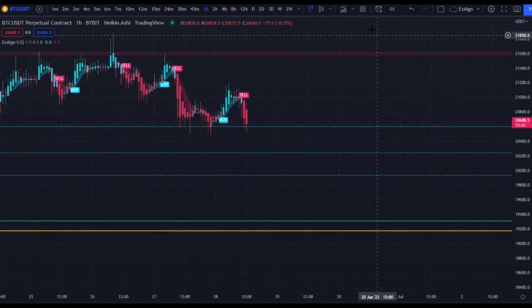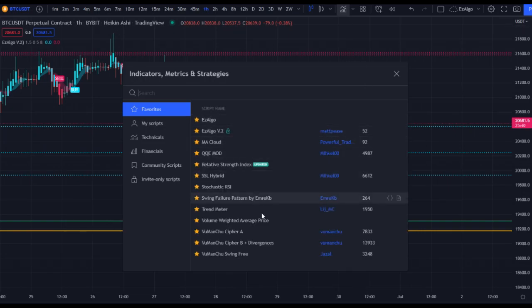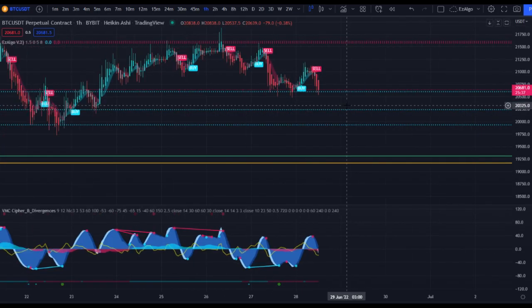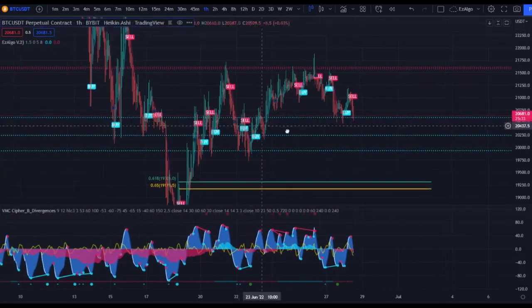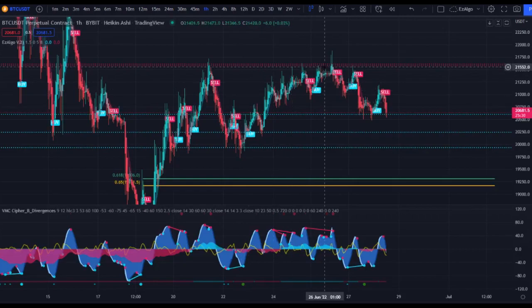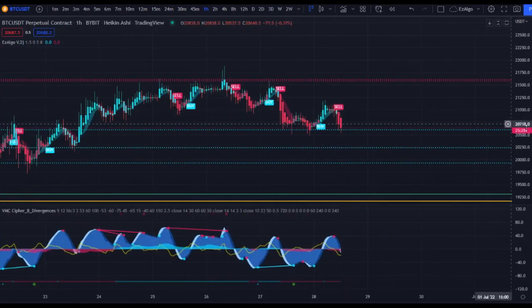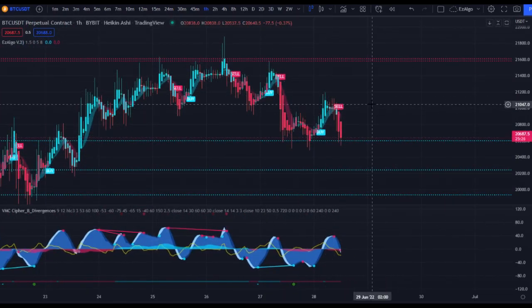What is price doing right now? Where is the money going? Are we in a downtrend? Like basic questions you need to ask yourself. Like what is the money doing right now? Well, obviously money is not flowing into the asset because we're at a resistance level, and now we're in a downtrend. So what am I going to be looking for here?